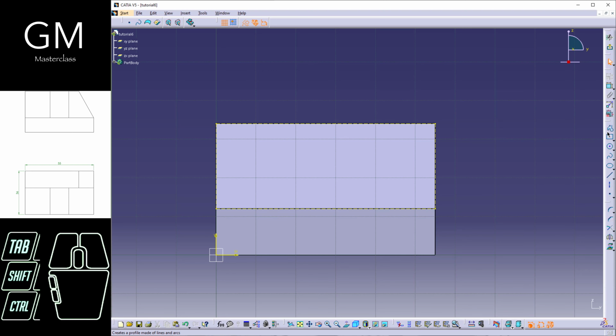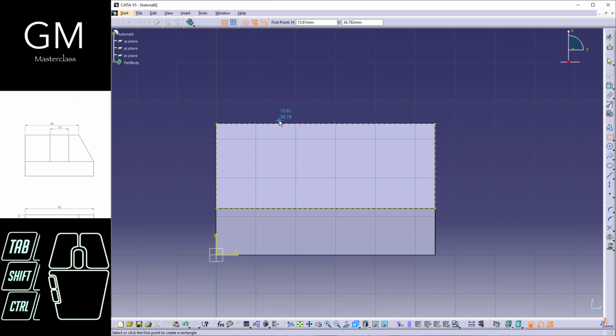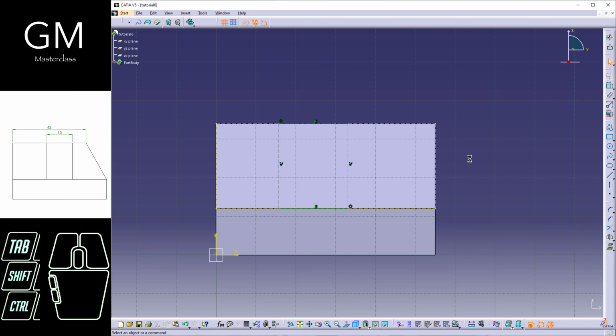Now everything looks good. I'm going to create one rectangle right here, this one, and in this case I'm going to use these references. Okay, there is a mistake here within the engineering draw, because this does not contain information about the position of this rectangle.